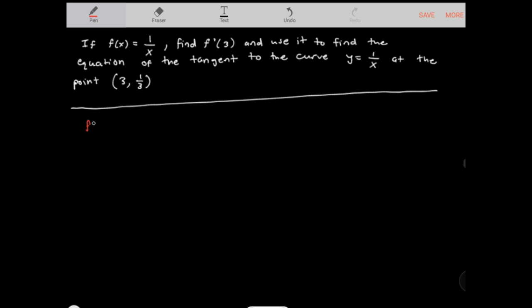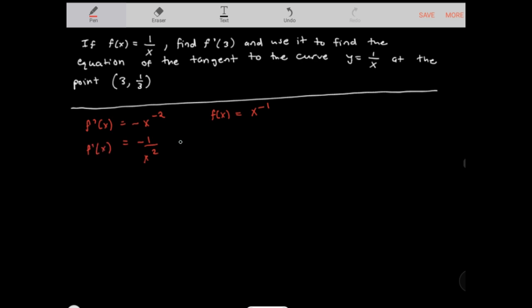So the derivative function of f(x), f'(x), can be determined by utilizing the power rule. In this case, if f(x) is 1 over x, you can write that as x to the power negative 1, right? And the derivative function is going to be negative x to the power negative 2. Or you can rewrite this as negative 1 over x squared if you're just looking at positive powers, right? So this is what the derivative function will look like.